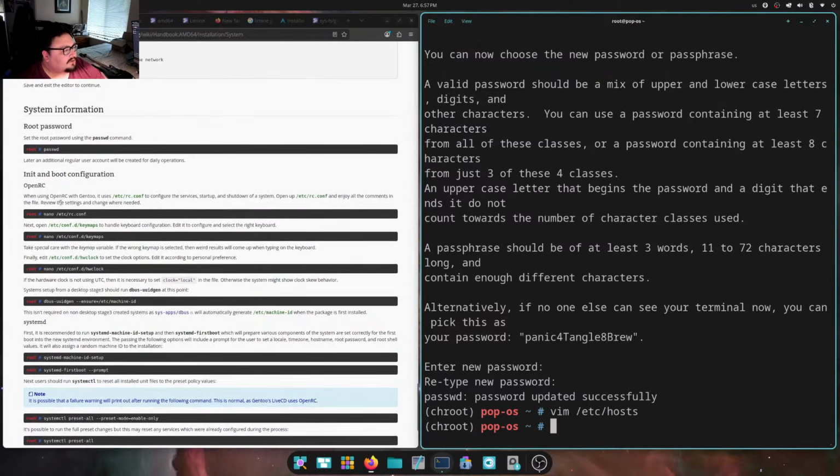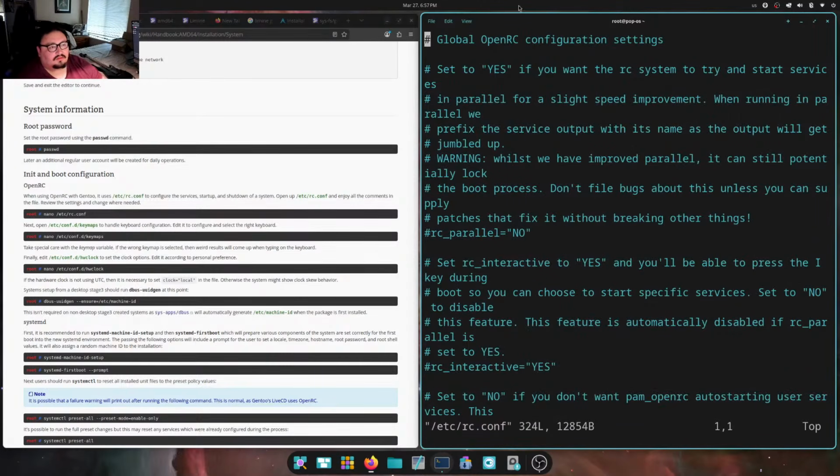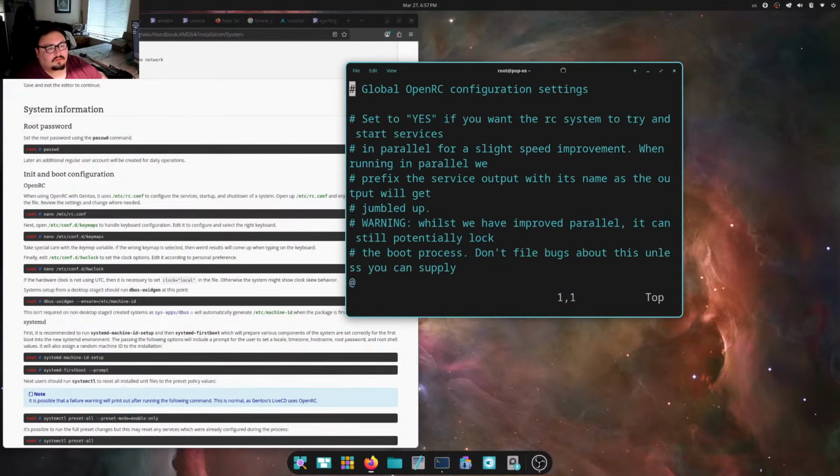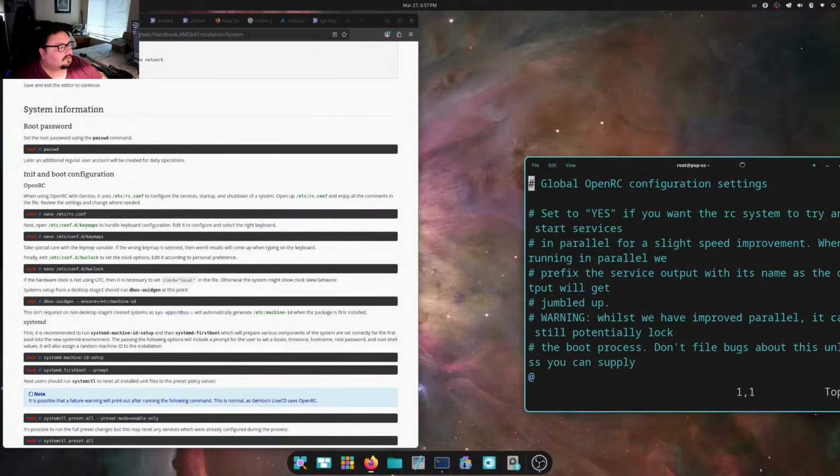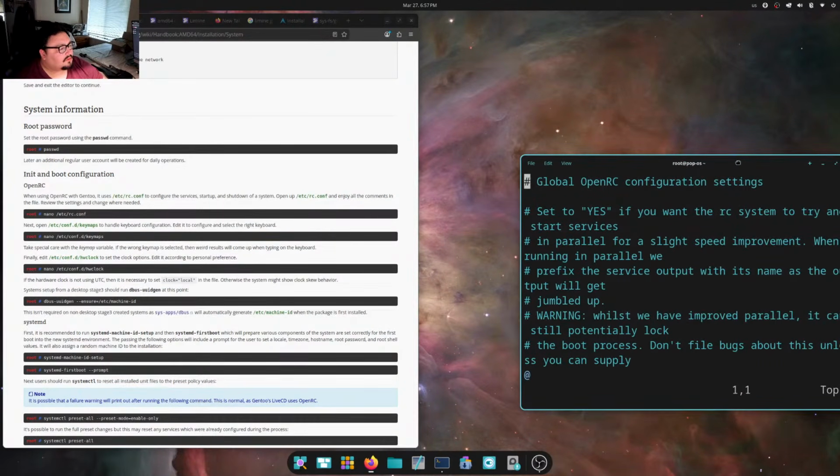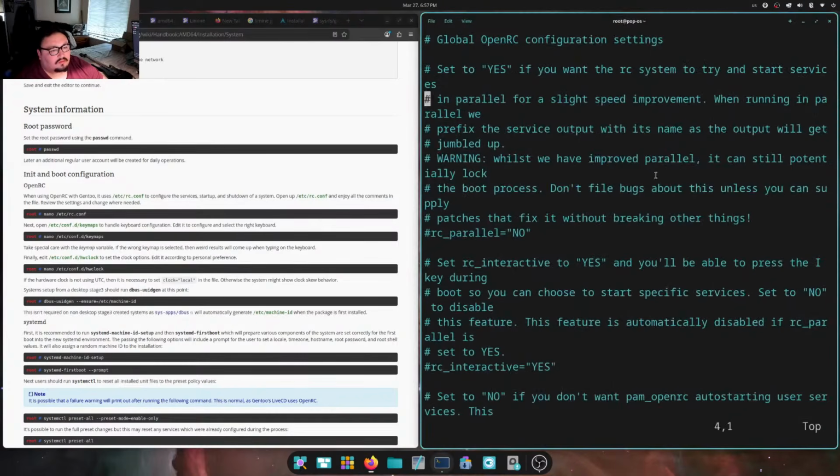Init and boot configuration within the OpenRC. vim /etc/rc.conf. Global options, say yes if you want RC assistance.